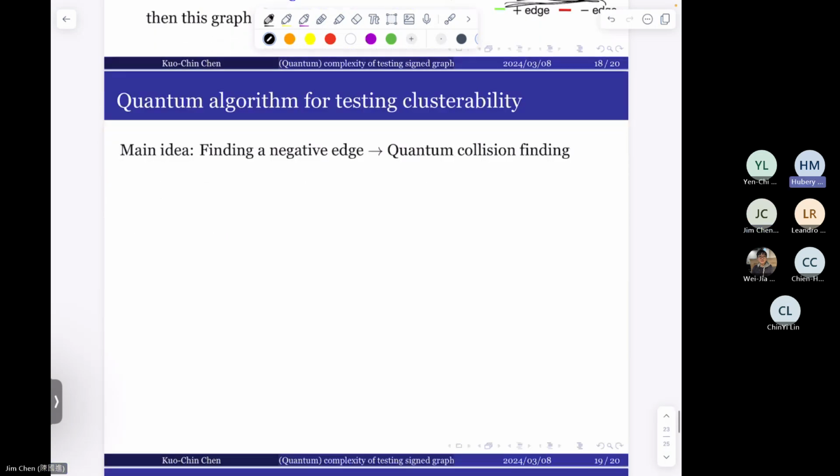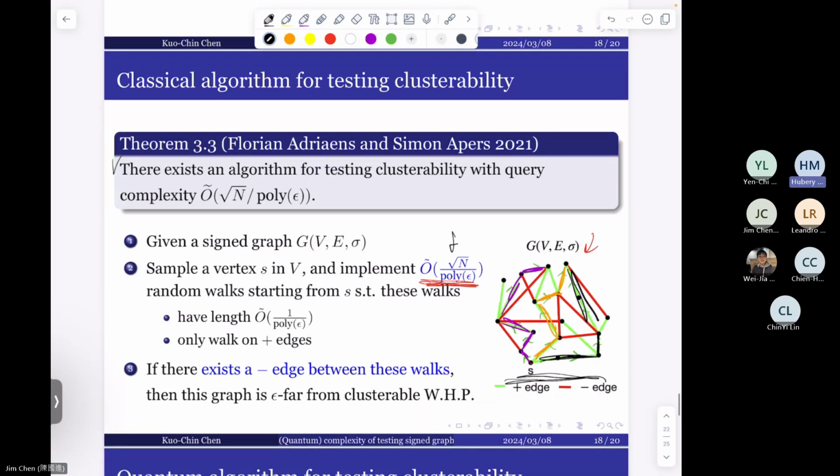So sorry, in the random walk algorithm, how do the different walks start? You just pick a start vertex from the sample S and do random walks many different times. And how do the random walks stop? How do they start?